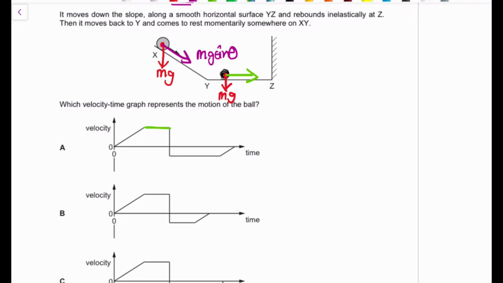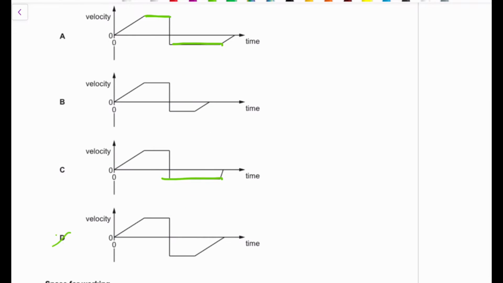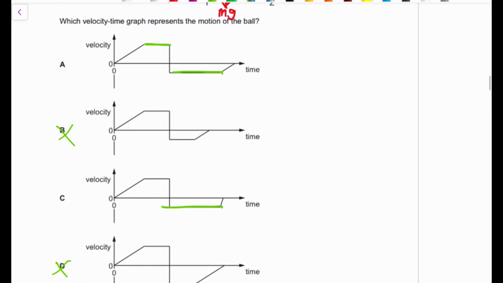So it's going to have a longer thing like this, but it can't be D and it can't be B because, well, this and this are almost the same. But we're saying that the velocity has reduced, so it's going to take a longer time at a very slower velocity to reach that same distance. But if you look at this, the difference between A and C lies in this region, right? In this region, it looks as if it's more steep. It's very steep than it once was here.